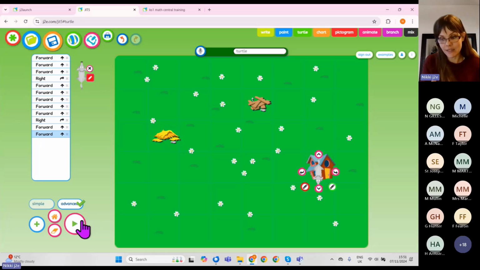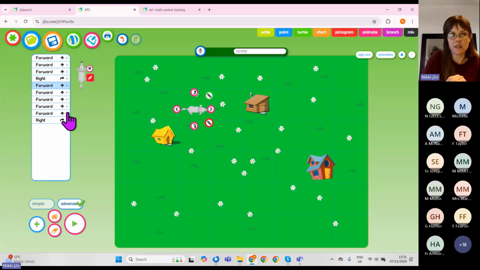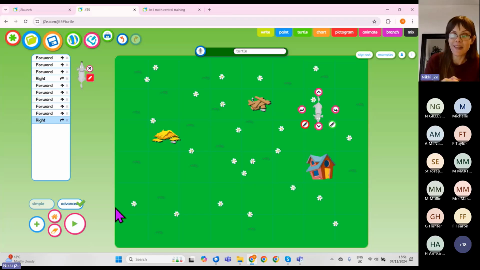You can create bugged activities. So that's another way of challenging your students. You could program this incorrectly. So I don't know, your sprite maybe goes off the page or he ends up over here. And we can debug any of these, so we can move these around and see how that affects the outcome. We can delete any of these, and if I press play we can see how horribly wrong he's going to go now. Oh, he's not done too badly actually. There we go. So they can manipulate these algorithms or these instructions.